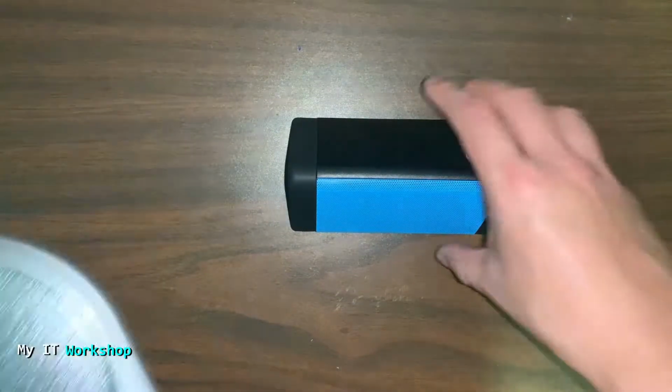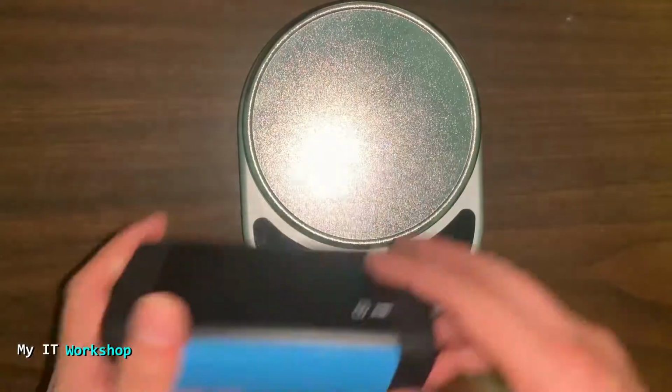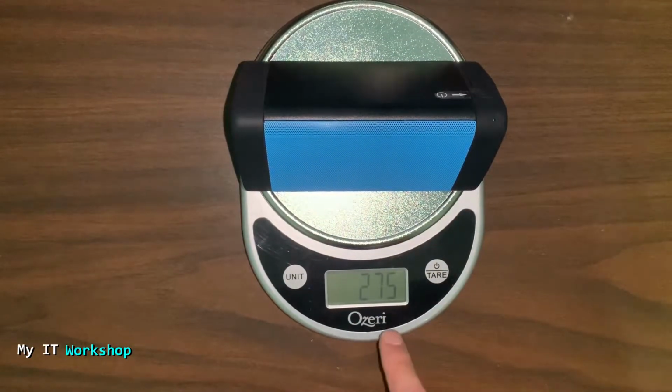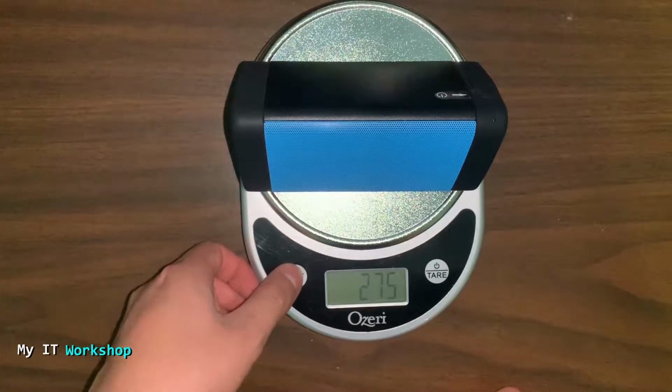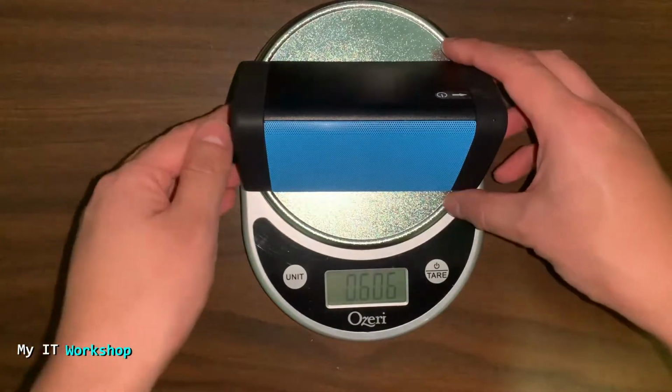And now I'm going to show you how much it weighs. So I have a scale for this and it weighs 275 grams. So if you want that in pounds, it's a little more than 0.6 pounds. So as you can tell, it's not very heavy. It's very portable, as I was saying.